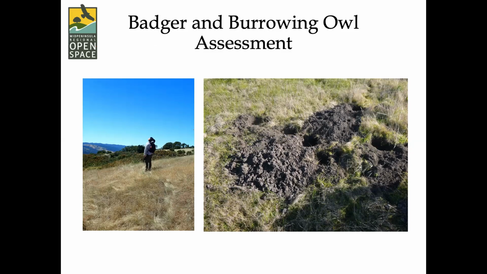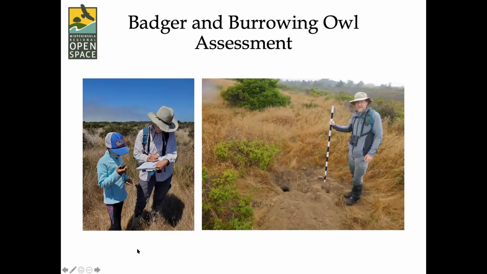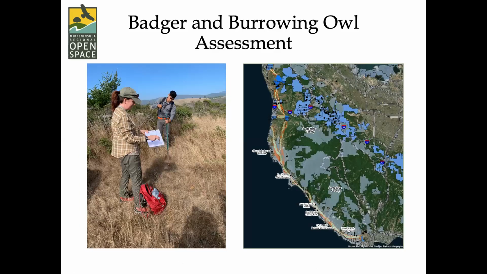And this is basically how we collect the data. We walk along these transects and we're looking around, and again, I'm focusing on badgers, but we are looking for holes in the ground. Something like this would be hunting holes from a badger, where they're foraging over a large area, and you'd see these groups of holes with the smaller tailing piles. Or we would be looking for something like this. This is probably a daytime den that the badger stayed the day in. They tend to have much larger tailings piles and are all by themselves. And then we're setting up cameras in the linkage areas that were predicted by the linkage model.